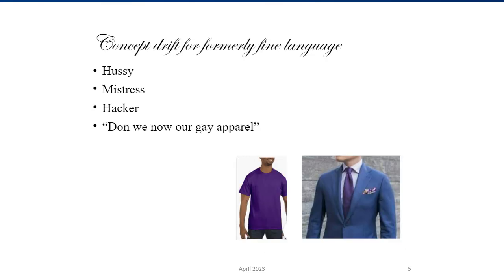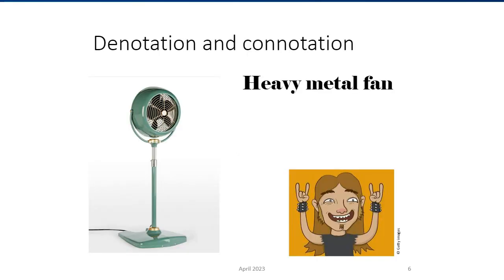So those characteristics play into what is considered good language, acceptable and inclusive language, and what's deprecated language. Words like hussy and mistress or hacker started out as fine words, but they're not with the same connotation now, or even the same denotation as they had back then. Denotation, heavy metal fan, there's one. Heavy metal fan, there's another. But it's a different sense of the words.